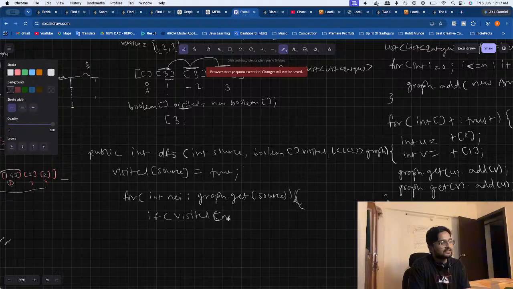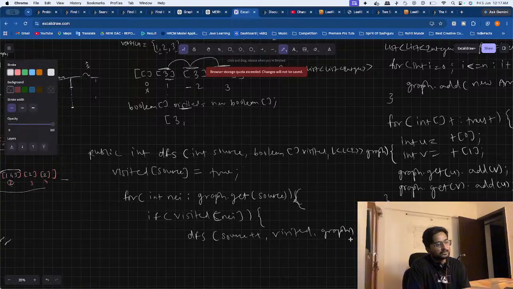Visited neighbor, if it's visited then do DFS with the source plus plus visited and graph. I hope this is correct. Else return -1.